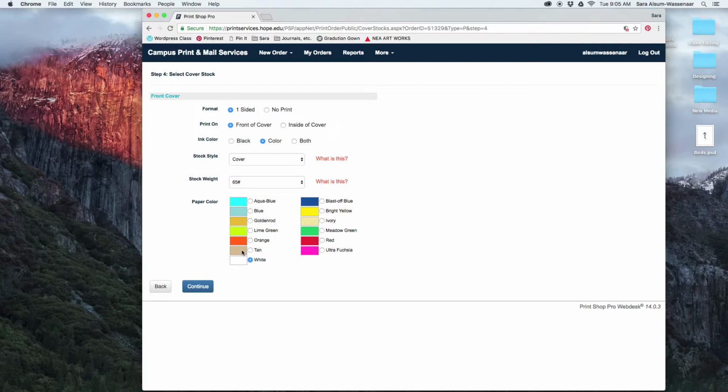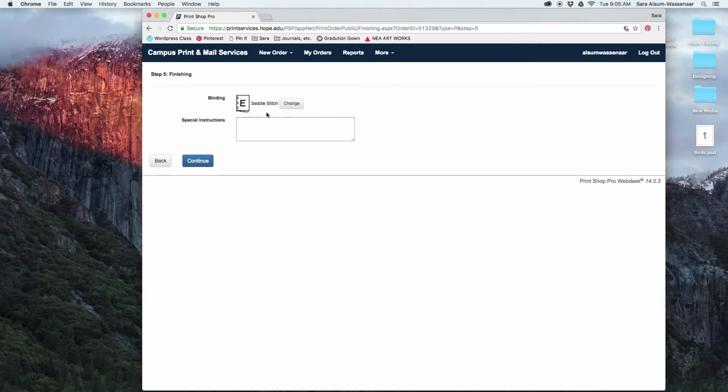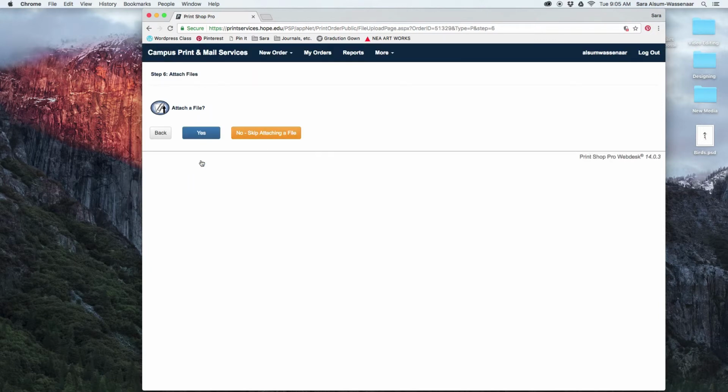But you're welcome to choose a colored cover. And then press continue. And then on the binding, you want to choose a saddle stitch, and for the special instructions, you can just leave that blank. And then you'll press continue.